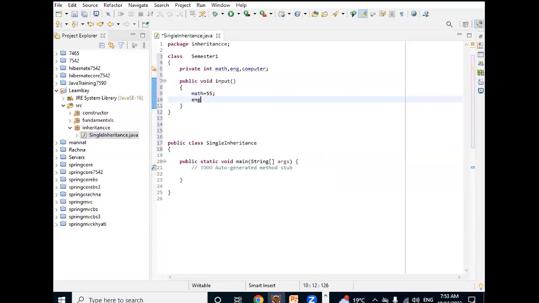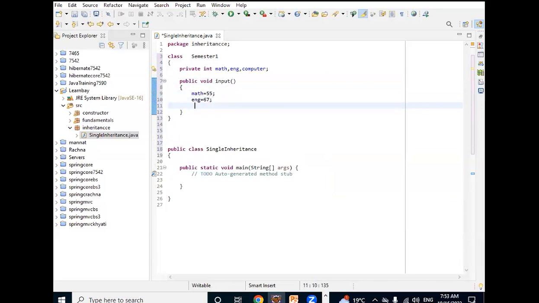In English, I'm going to assign 67. And in computer, 76. So I have assigned the marks in the input function.